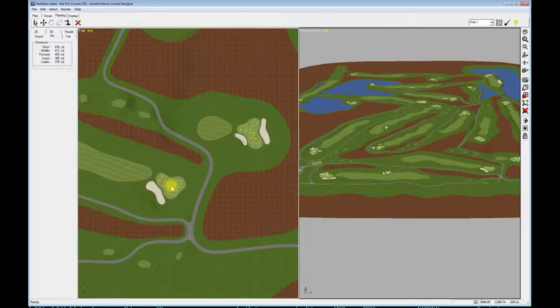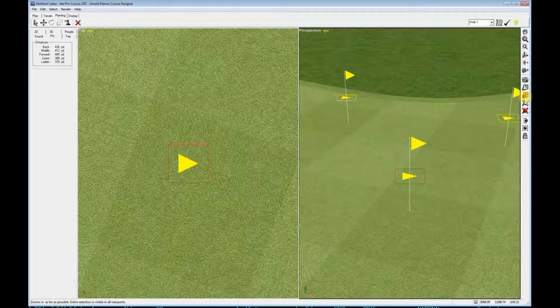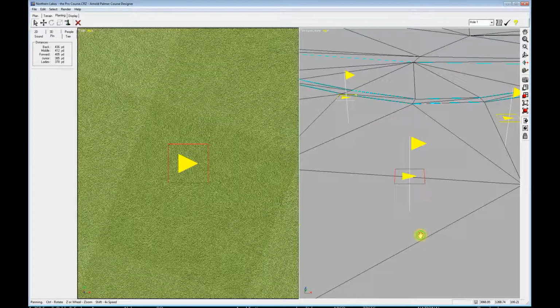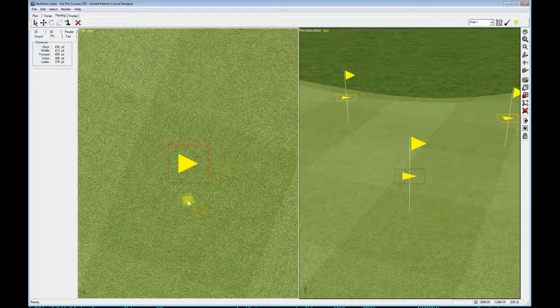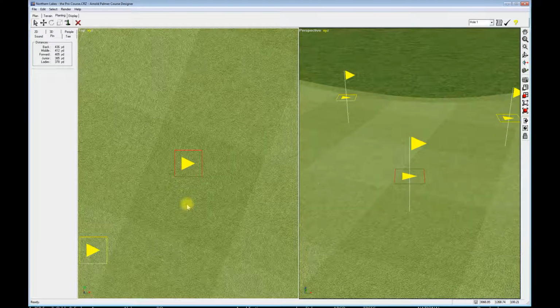As long as that's lit, if I press this button over here called Fit Selection, All, it will zoom me straight into that red dot in both windows. So let's press that and zoom up to hole 1. Okay, here we are.